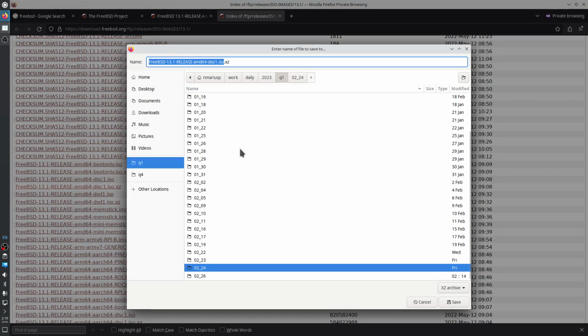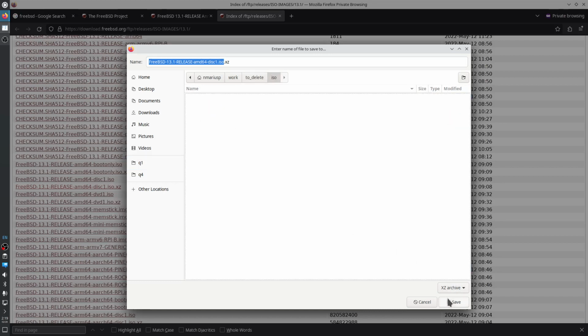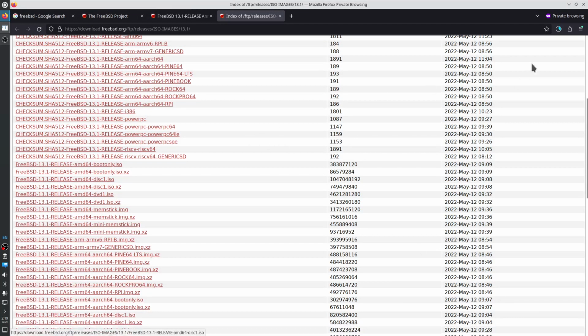Where do we download that thing? Save. Okay. So while it's downloading, it's 700 megabytes compressed with XZ, and uncompressed it's 1 gigabyte.